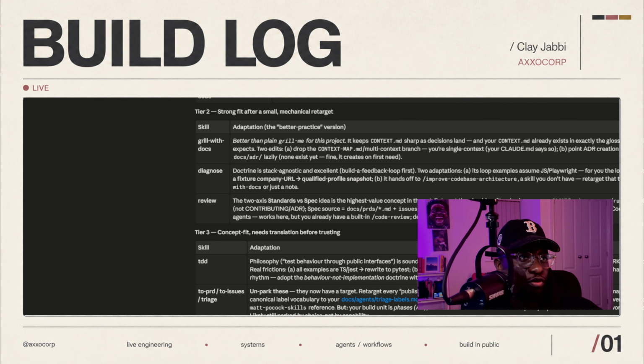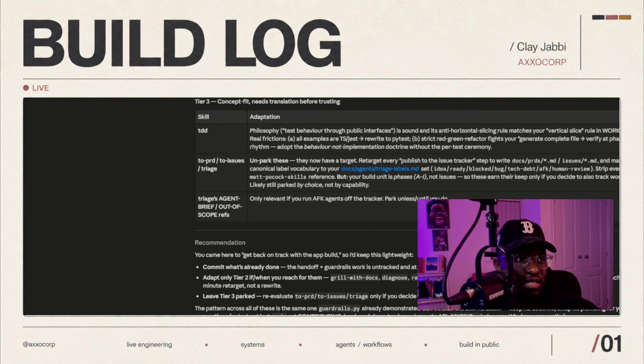It's given me a review in terms of fitness test or the adaptation within my space: diagnose, doctrine, and stack. Excellent. First review exam as well. But I've also asked it to see if there's any gaps that we need to fill as well, so that we can apply best practice according to how I best work.